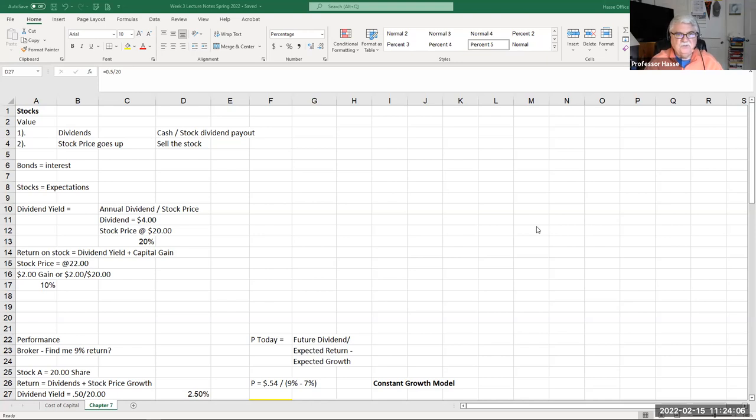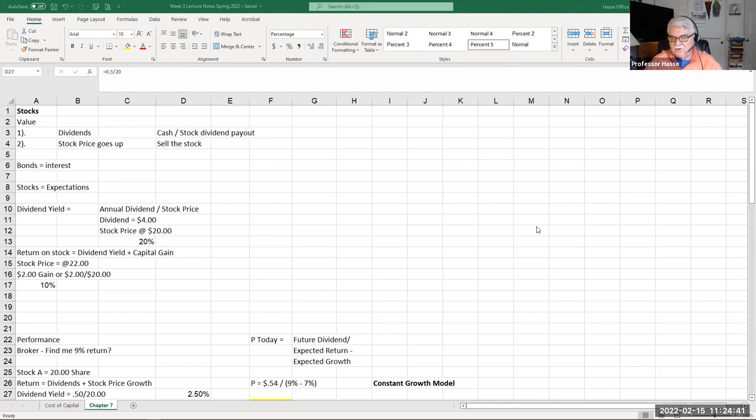Okay, here's that spreadsheet from week number two, and it just defines the key areas of stock. And again, many of you probably know this, but I'm just going over it for some of our students for whom it's been a while. First of all, a stock's return comes in two forms. One is a dividend, and that dividend can be a cash dividend, getting a check, or a stock dividend. They could pay you stock instead of cash. That's a payout to the investor as a return on their ownership of the stock in the company.